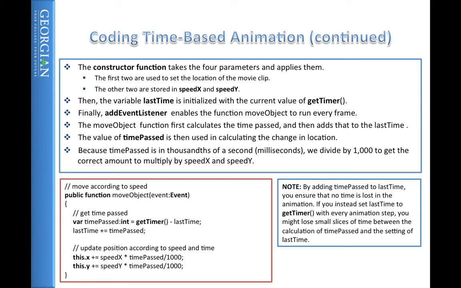And depending on how much time has passed, so the total milliseconds that have elapsed for the game. So let's say, for example, I keep adding up the milliseconds. Well, I'm going to take that and divide it by 1,000. So that's how many seconds have passed, right? And I'm going to multiply my speed by the number of seconds that have passed. So this is where time-based animation is coming in, right? So what I'm saying is, my x and y coordinates, I'm going to add my speed to my x and y coordinates. So my x and y coordinates are going to change according to how fast I'm going. Okay, this is all good.